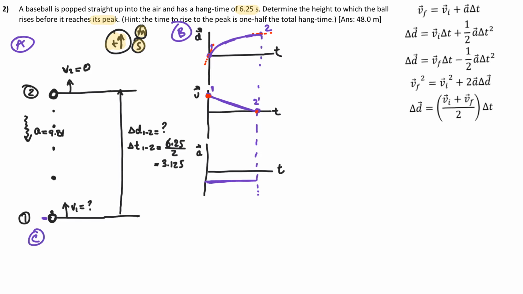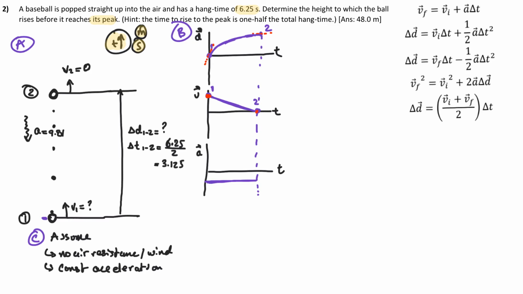For the assumptions, we're going to assume very similar to the last question. So we're going to assume that there's no air resistance or wind effects slowing it up or speeding it up, and we're assuming that there's constant acceleration. And to be more exact here, that the height is small enough that the gravitational acceleration doesn't actually change with altitude.